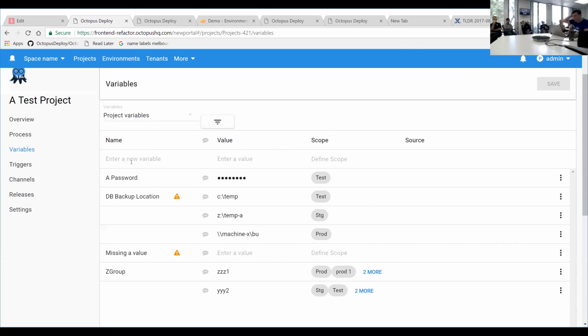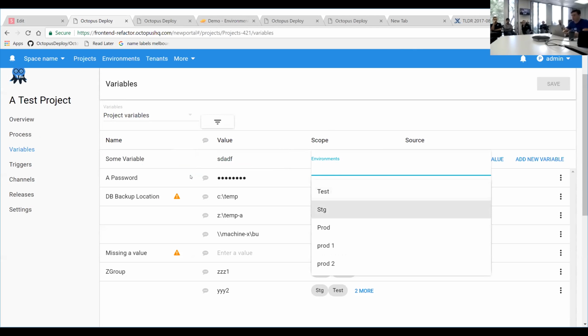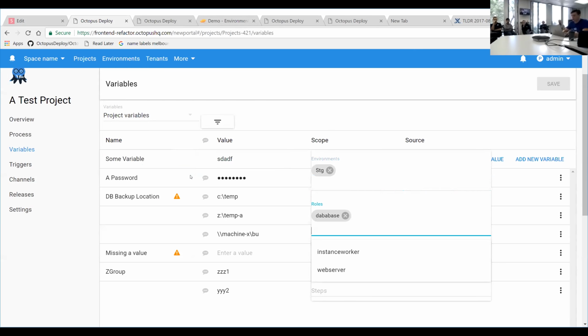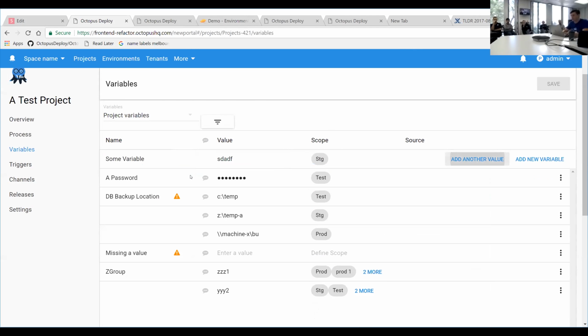There's been a lot of feedback and a lot of pain and frustration around the current variable editor. One of the main focuses has been around the tabbing experience. So if we go password, tab, just show something not sensitive, some value, some variable, tab, define scope, staging, database, tab away, add another value.